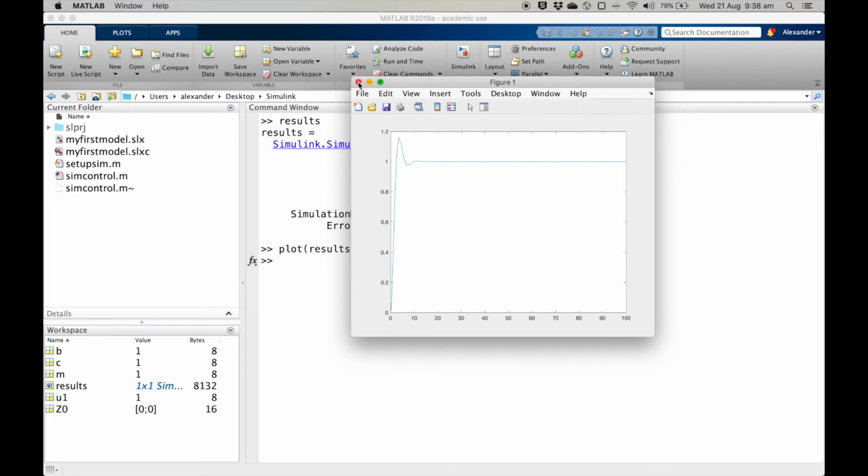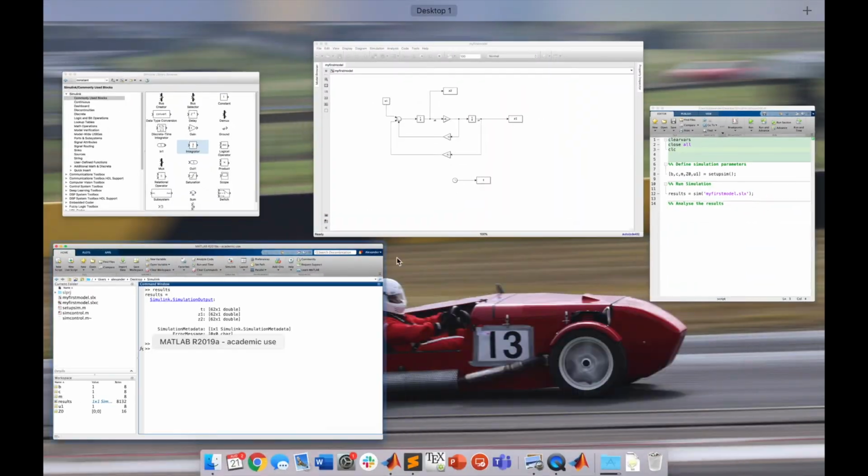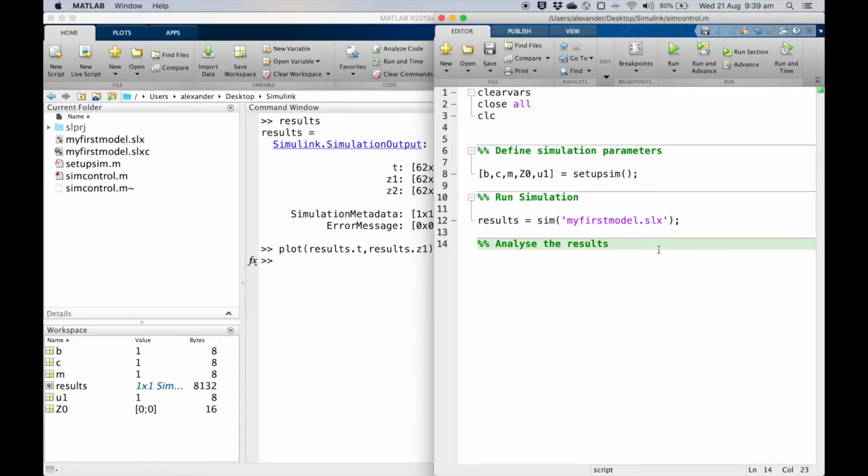Cool. We have one final thing we'd like to do, and that is to automate this plotting process. I'd rather not have to plot these things manually every single time. I'd like my script to do it. And again, the way we achieve that is using functions. I would like some function which doesn't produce an output, it just creates a plot. And the syntax in MATLAB for a function which doesn't produce an output looks like that, if you'd like. Or you can just call the function name without assigning it to an output.